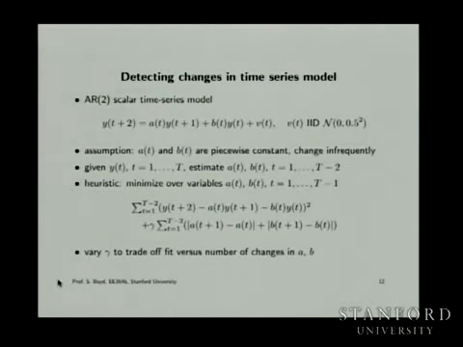Okay. So let's look at an example of that. It's a fun example. It's just detecting changes in a time series model. So let's see how that works. We have a two-term ARMA model. Or I guess, no, sorry, it's not ARMA. It's AR. I think actually people call this AR2. Okay, so it looks like this. y of t plus 2 is equal to a coefficient times y of t plus 1 plus another coefficient times y of t plus a noise, which is Gaussian.